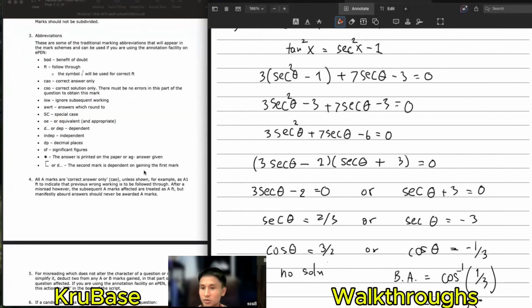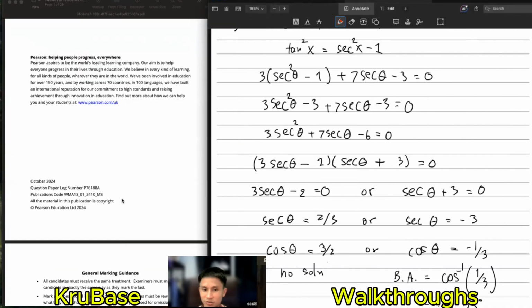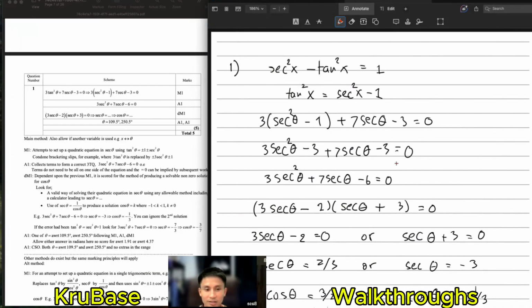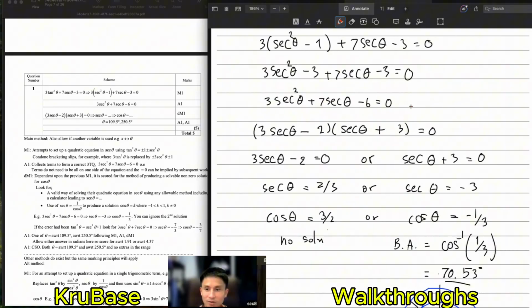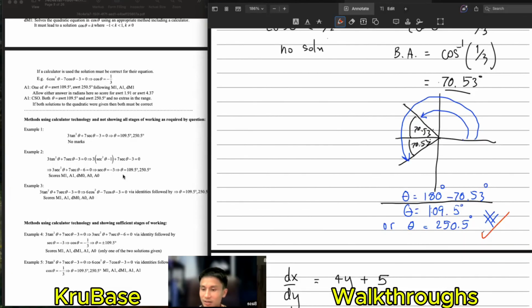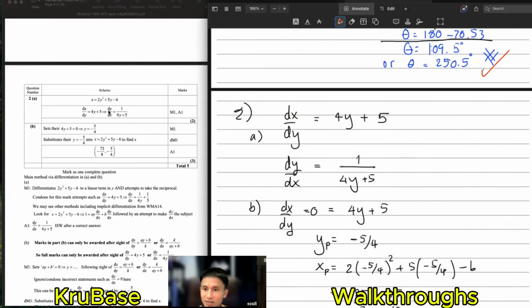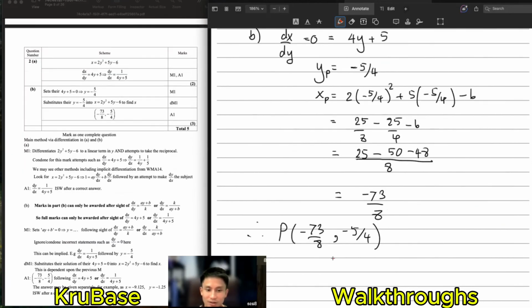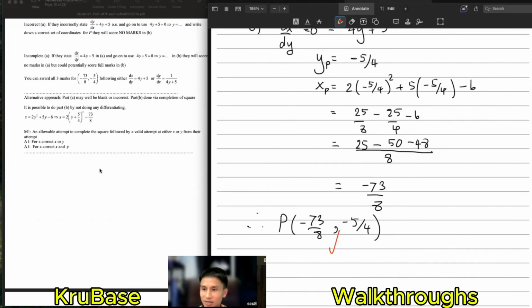Okay, so this is the mark scheme. All right, I'm just gonna go through and check from the first question. Yeah. Okay, so I nailed that part. Okay, and then answer to answer there, here should be fine. The second one, dy by dx, sorry, is that? Yeah, I think that one is fine, minus 73.8, and then that. Okay.